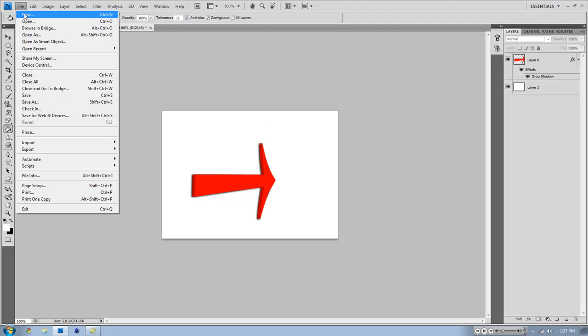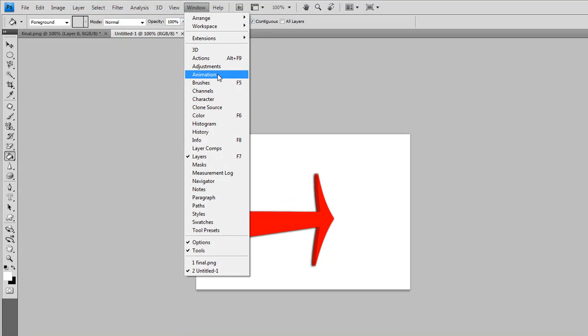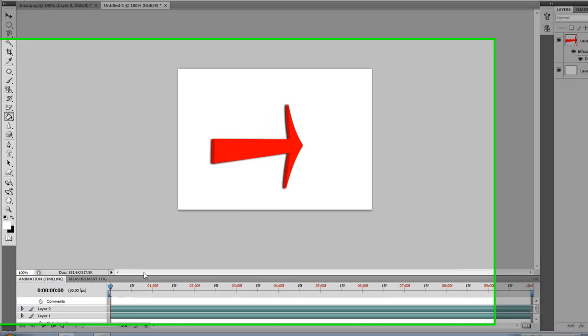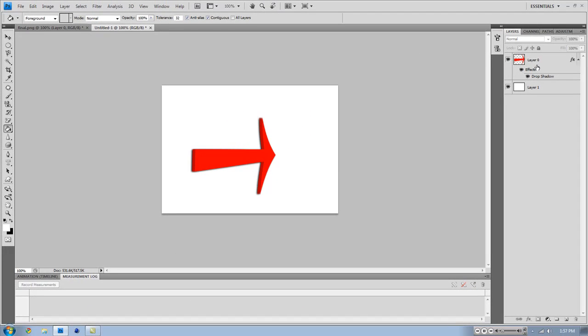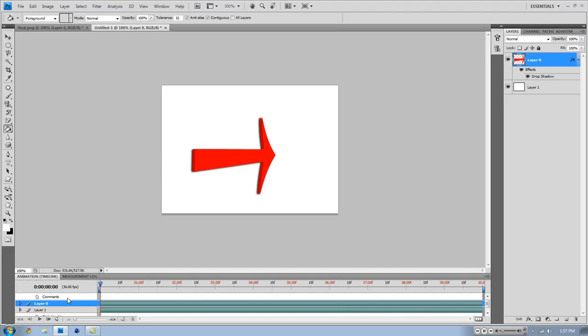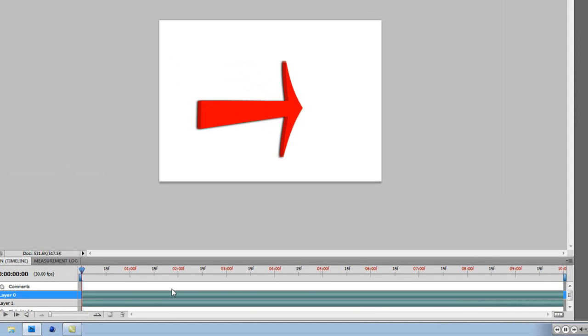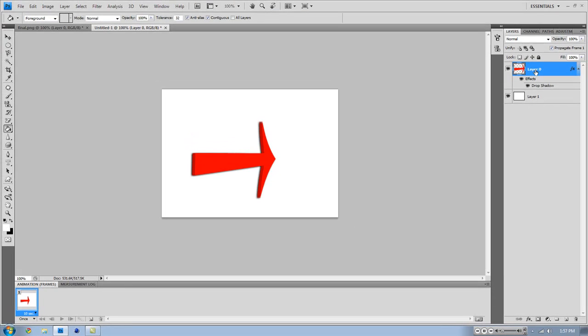Up here you can do, let's say you wanted to make this animated. You go to Window, Animation, and you have your timeline right here. Mine's just a little more complicated, but hey. Alright, so I'm going to choose this right here, and where is it? Alright, there. Now it's not as complicated. Alright, I'm going to duplicate this layer, so Control J again.